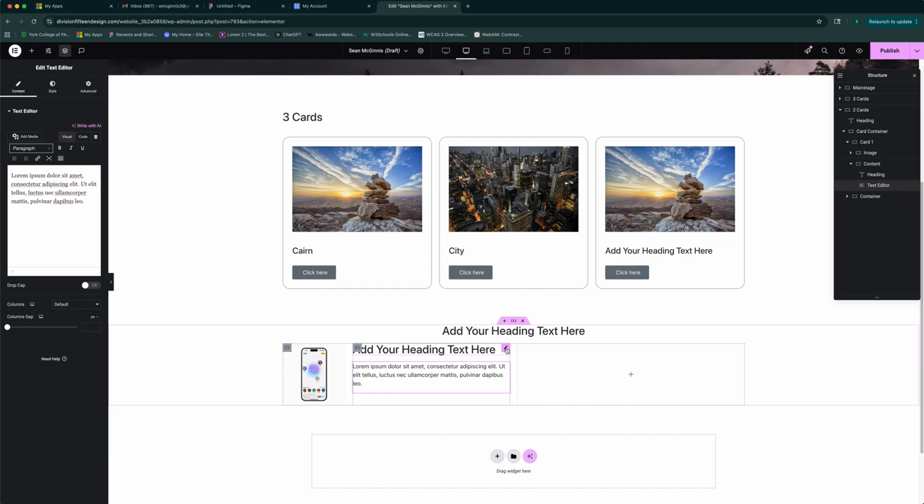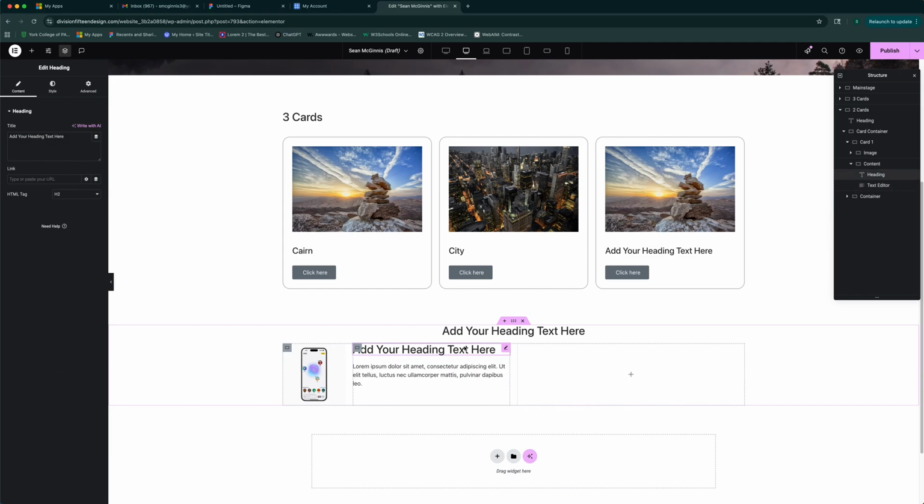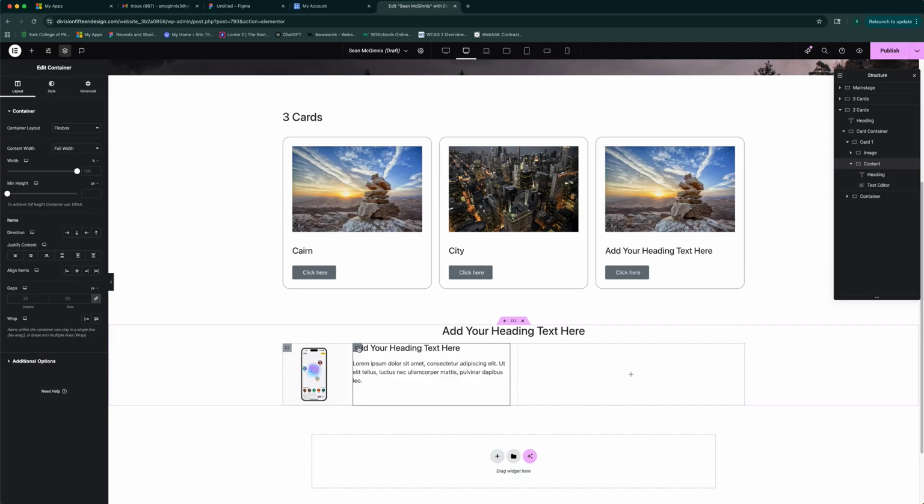Yeah, and then I will just style this accordingly. So I can go in here, I can grab my heading, I can make it an H4, right? So it's nice and small. But now I need to style this up a little bit as well, right? So with this content container selected, I want all of this to be kind of centered up vertically, right? So that it grows and shrinks with everything. So I can do that, right? By going into my layout, going down to justify content and making sure it's centered. I want this to always be stacked. So I also want to make sure that I set my direction to column vertical, right?